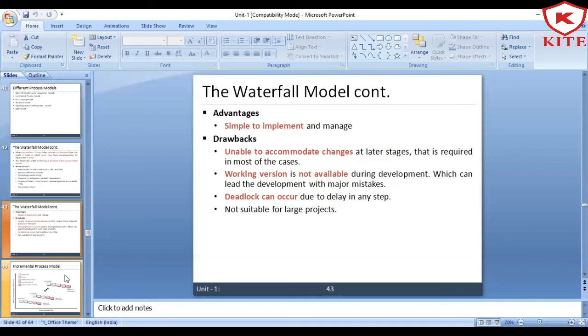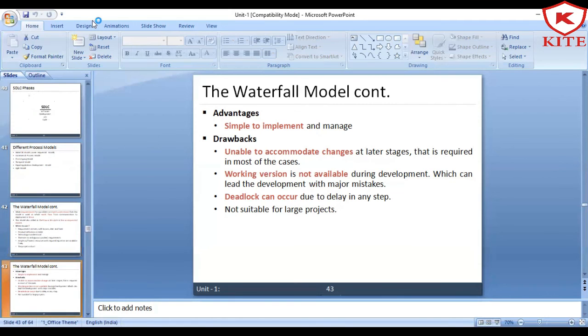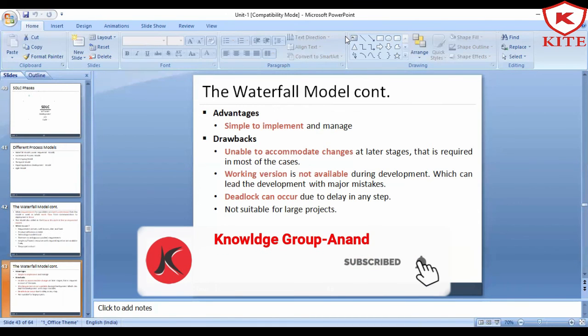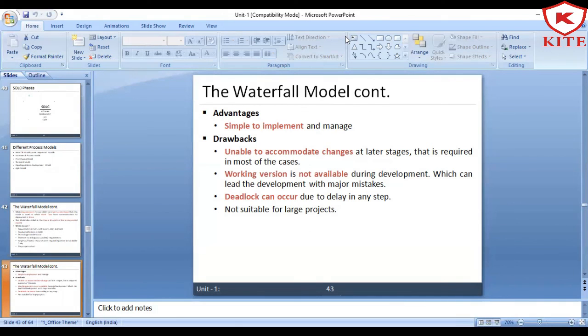However, it can serve as a useful process model in situations where requirements are fixed and work is to proceed to completion in a linear manner. So there are many advantages and many disadvantages in the waterfall model. This kind of procedure happens in the waterfall model.